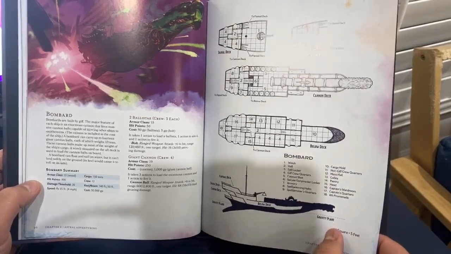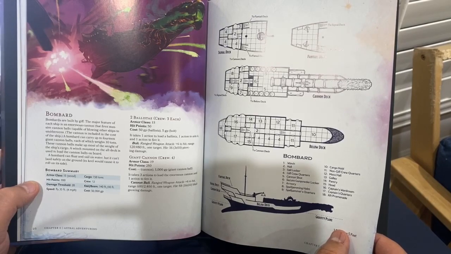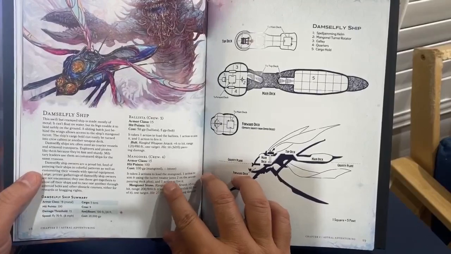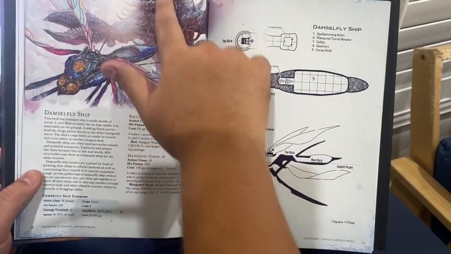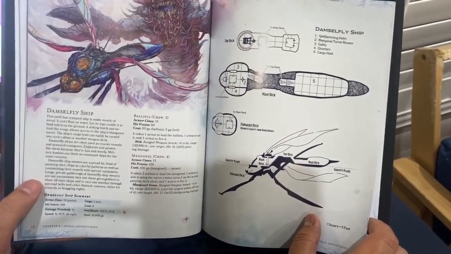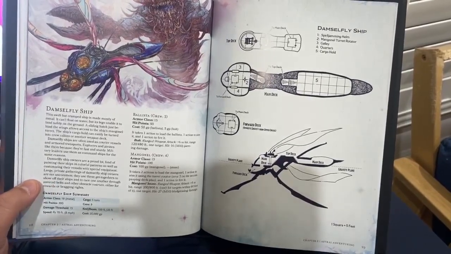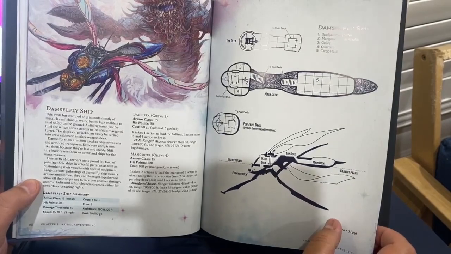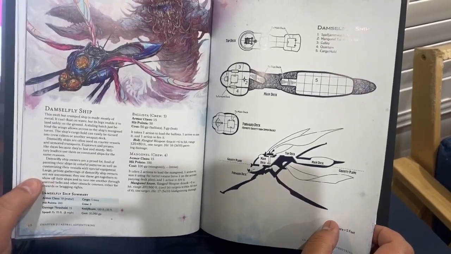This is cool. A bombard. The damselfly ship. I love these. The astral dreadnought. That's my favorite monster, ever since I saw him in the first edition Manual of the Planes. Love those guys. I had a chance to run one in my campaign, not the one I'm running now, but the last one before that. I ran one of those guys. Love the astral dreadnoughts.